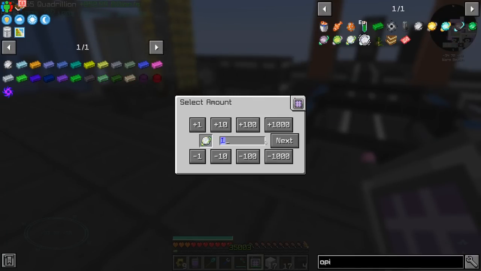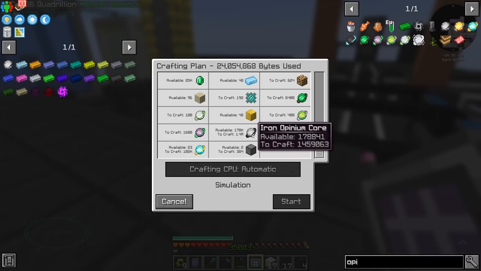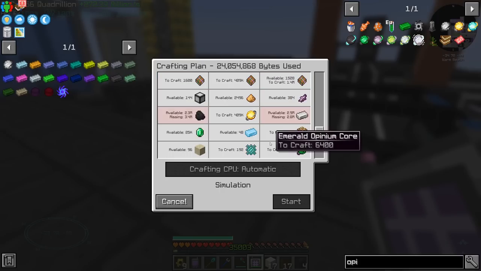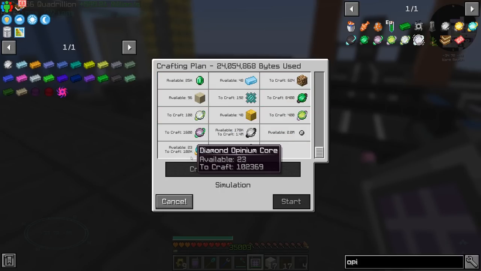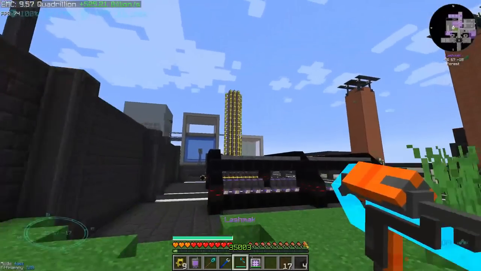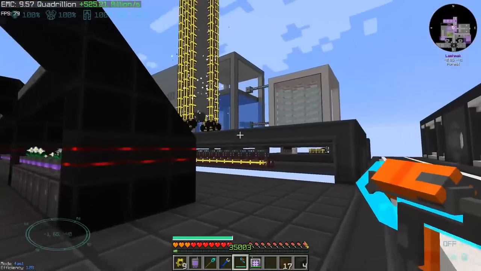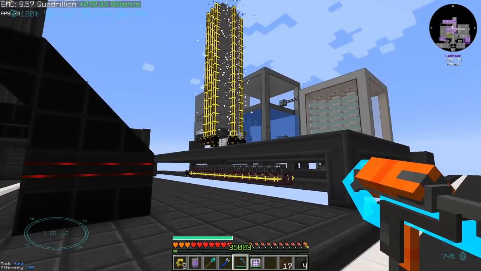Until you order 100 of the Nether Star version. Yes, we are still missing a ton of items, but you might notice that iron is not the only problem. We also need 400,000 gold and 100,000 diamond Opinium cores. Just as a rough calculation, these guys are going to craft one Opinium core per second, so if we need 400,000 of something, that's 400,000 seconds.